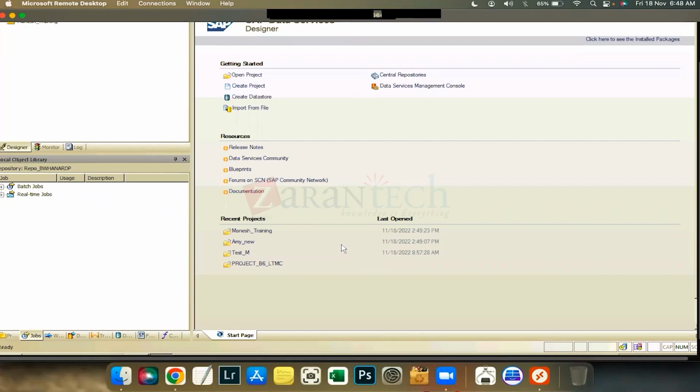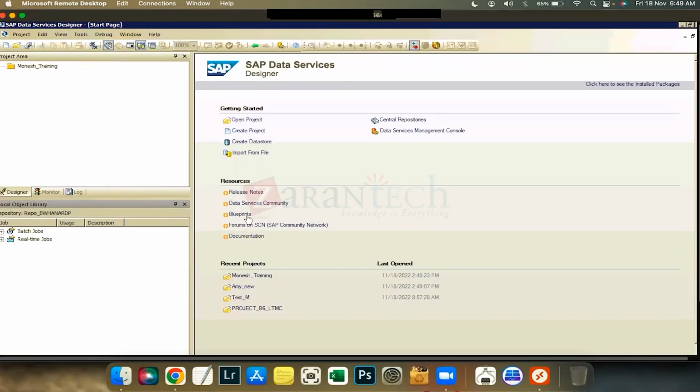So test.java or my first program.java, or if you're using Python, then you save it with .py, right? So that is the executable file. When you execute that job, whatever programming you did, all the code will get run. Here in BODS, we don't call it a program, we call it a job, because BODS is completely a user interface. If you see this, everything is graphically configured.